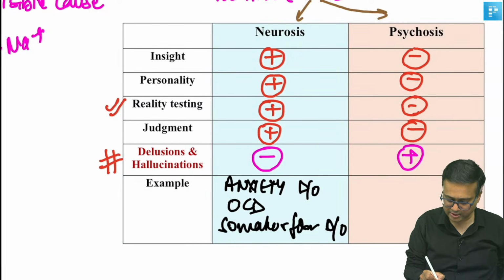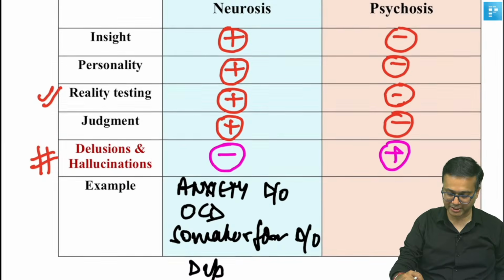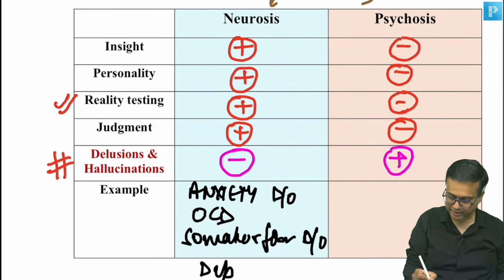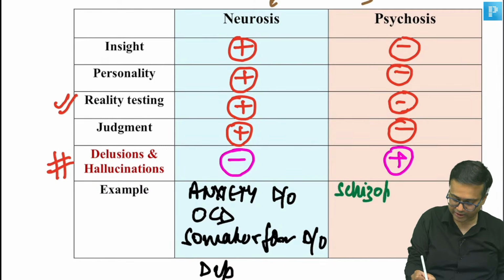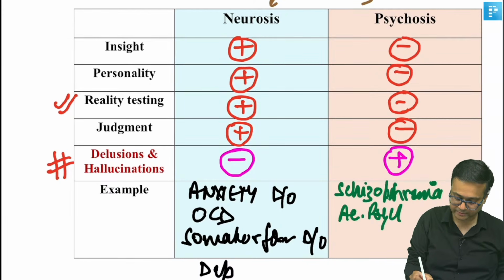But again, you can say yes, depression has many characteristics similar to neurosis. While in psychotic disorders, beta, can you give me some examples for psychotic disorders? Very good. In psychotic disorders, examples like schizophrenia is there, beta. We will discuss many of these psychotic disorders. Even acute psychosis is there, beta.